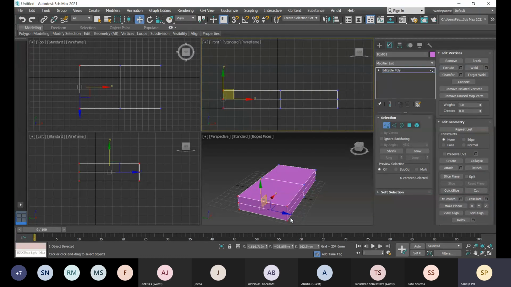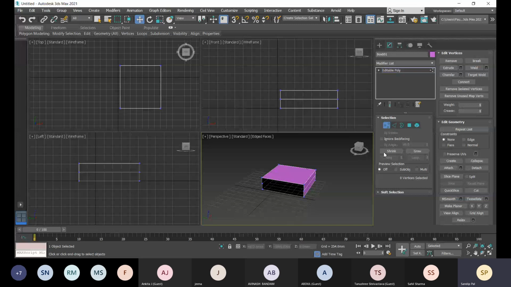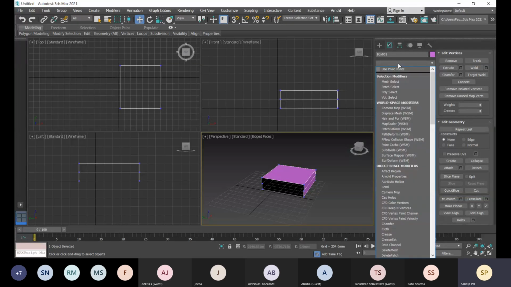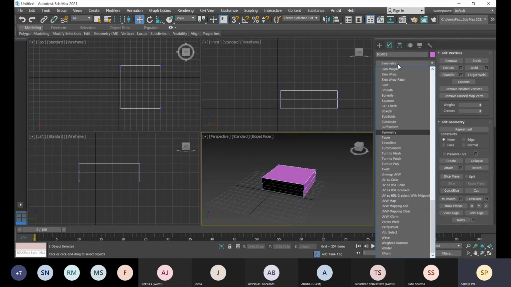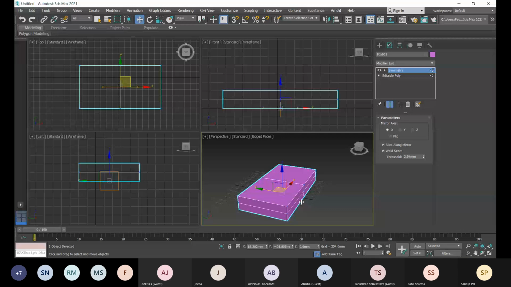And what I'll do, I'll delete it, and then I'll go with one modifier, that is symmetry. You can ask me, sir, why have you deleted the half and then got the half back, why have you done that? You see, I have applied the symmetry modifier.